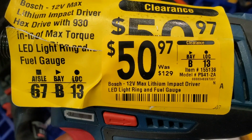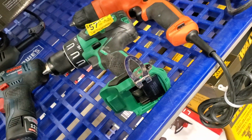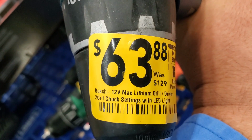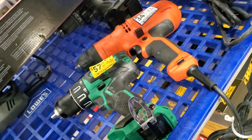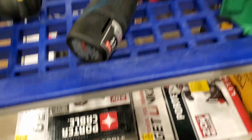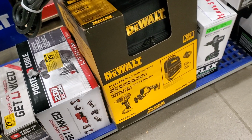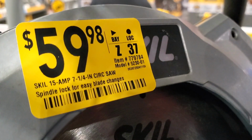And then this one's $50. It's a Bosch 12 volt lithium impact driver with green light. And then you got the Bosch drill driver for $63. 12 volts, chuck settings, LED lights, the 20-in-1. Then you got the hammer drill, brushless, 3-amp hour and 5-amp hour, $57. So definitely check it out. There's a lot of great deals. I think that's the best deal of all of them: the drill driver and hacksaw with the 2 batteries in a bag.